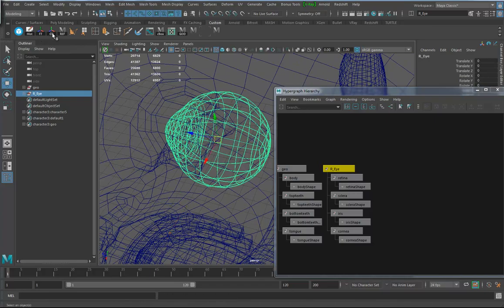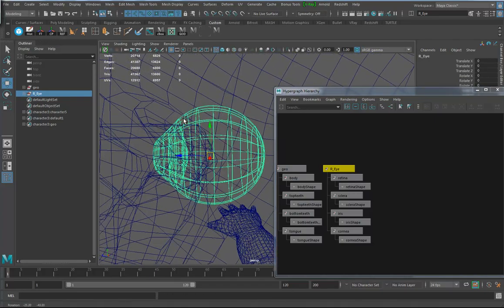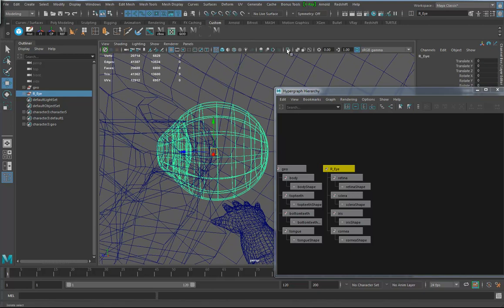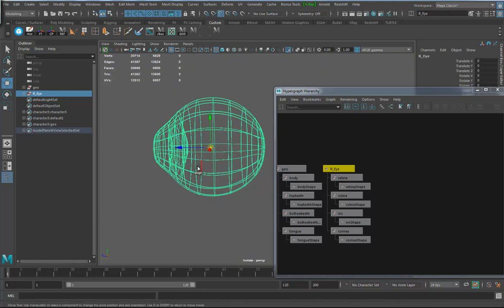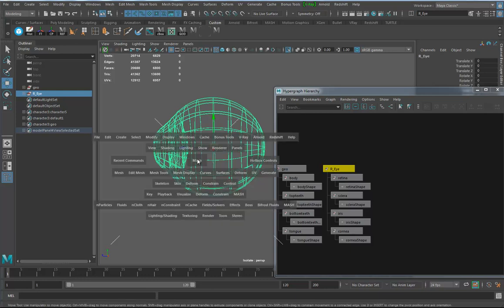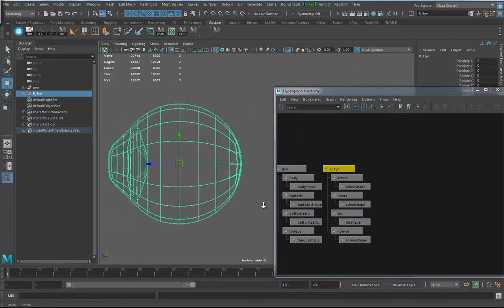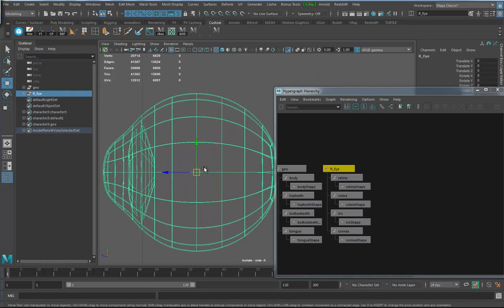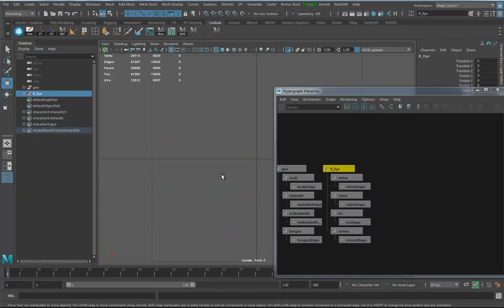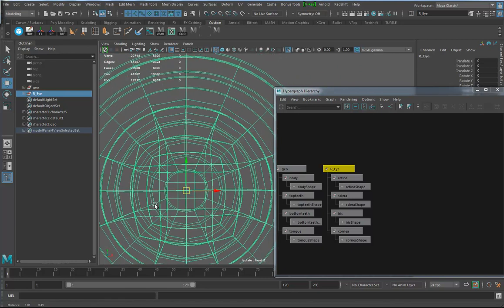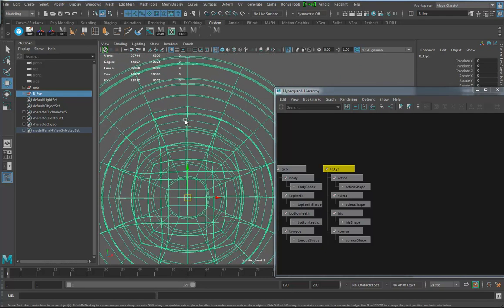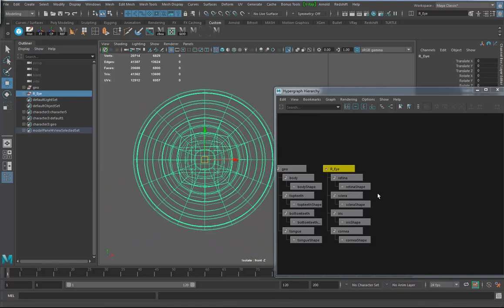I'm just going to go in and center it. And if I'm really getting fussy, I can hold down D and V, center it directly in here. If I go to the side view, F, frame it, it looks more or less centered now. I can hold down D and V and grab it just in the up and down. There, snapped. Go to the front view, hit F. It looks like it's centered here. Something looks potentially a bit funky right there, but that shouldn't cause you any issues.